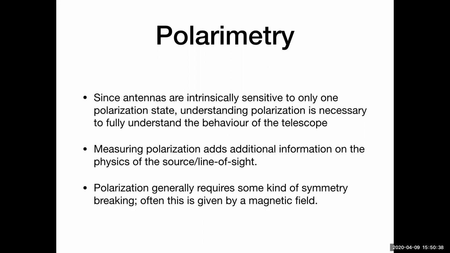But from what you said, that one antenna can only see one polarization. So does it mean that you can't use single dish for polarimetry? So you can actually. So a single dish, even if we talk about it as being a single antenna, will almost always have two physical antennas mounted in it. It'll actually have two separate dipoles, or two circular antennas sitting inside of it. And so nearly every modern instrument will have both polarizations measured.